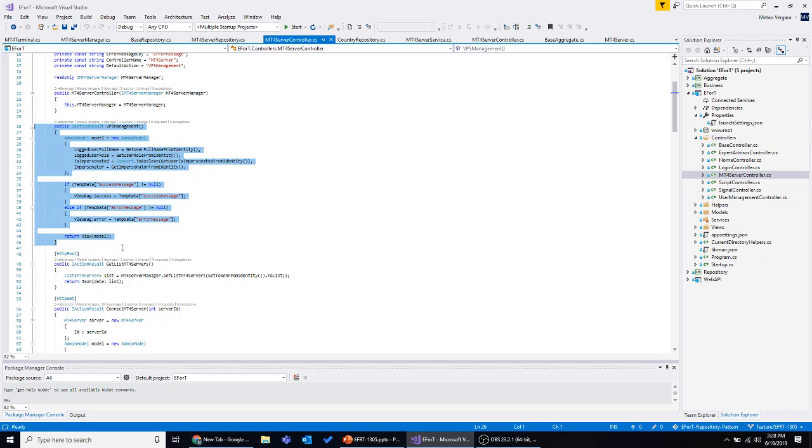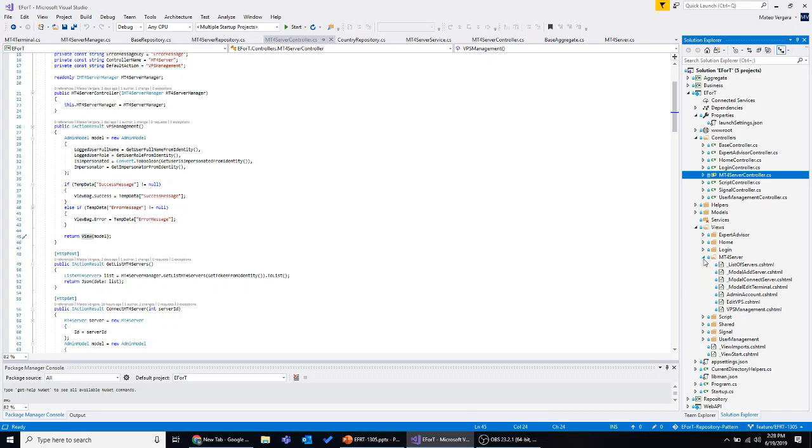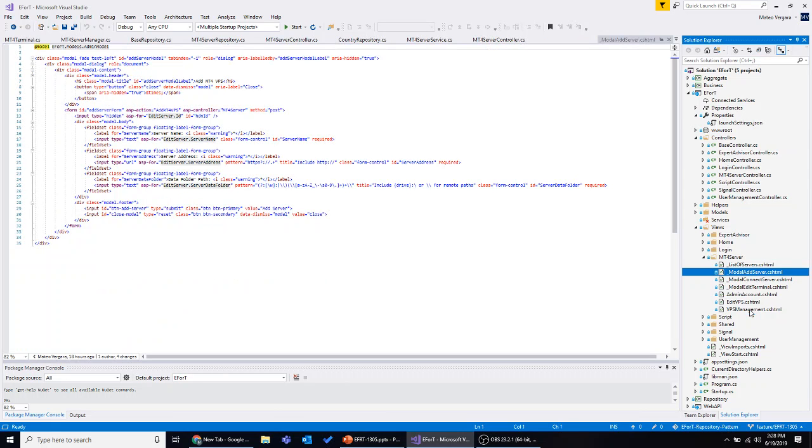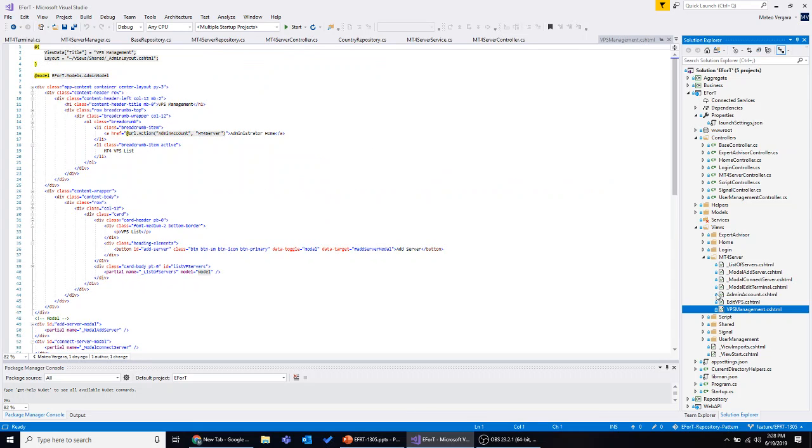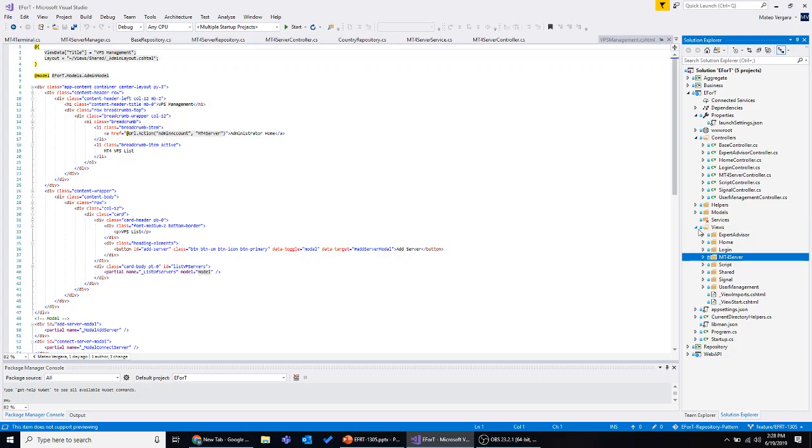It returns an IActionResult, so it'll give you this view for the VPS management homepage. Of course, this is using a bunch of views. You have a few modals for the add server, connect server, and edit, and so on. This is from the previous project, and of course there were some changes that had to be made here as well.